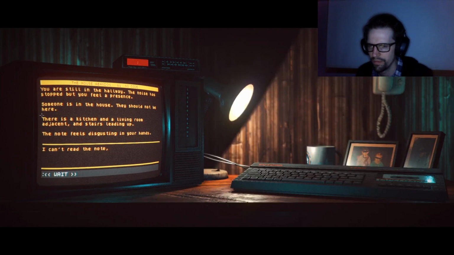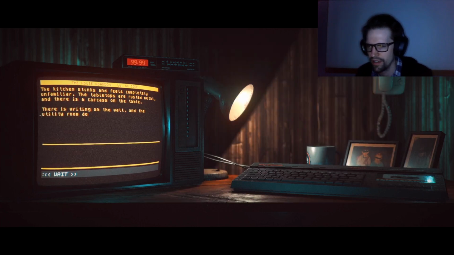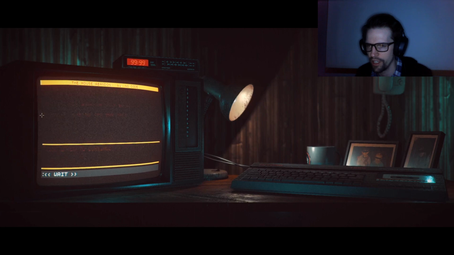Read note. Okay, so... Kitchen. Go to kitchen. Go into the kitchen. Let's see if I read the note in here. This is really weird. Read note. The paper now feels like fabric. It's covered in blood. You can just make out the words. There is nothing for you here. Okay.